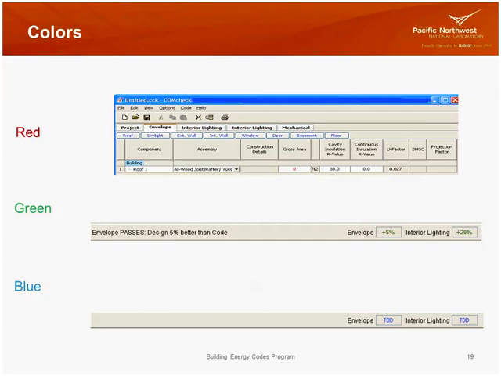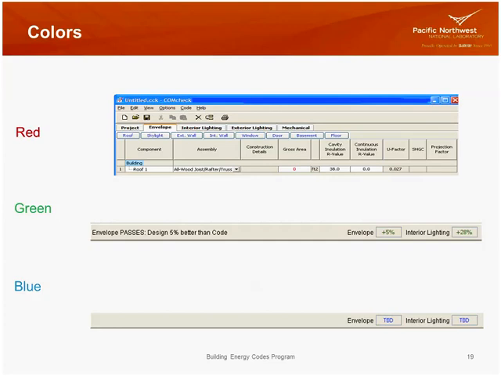Here's an example: the roof, the gross area, was not entered. So without that, the software can't calculate the rest of compliance because it doesn't have a square footage for that assembly. Green is good. When you see green, typically that will be down at the bottom in that compliance bar where it's showing a passing, and it'll be in plus, and it's showing it in green.